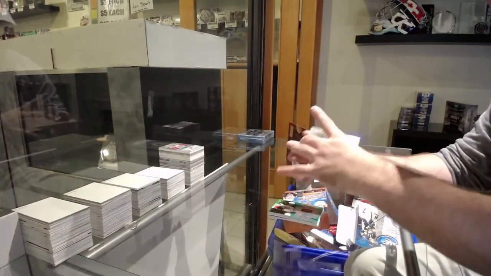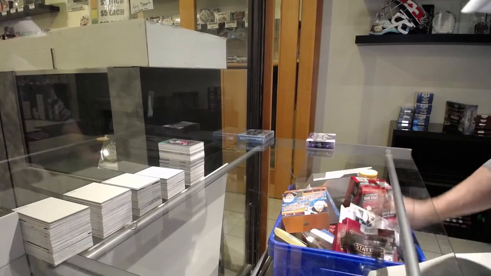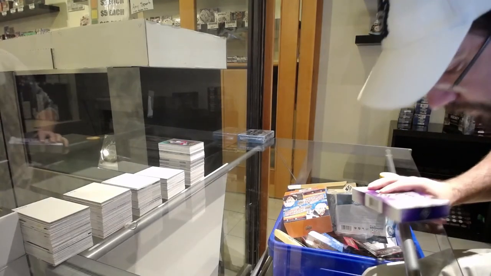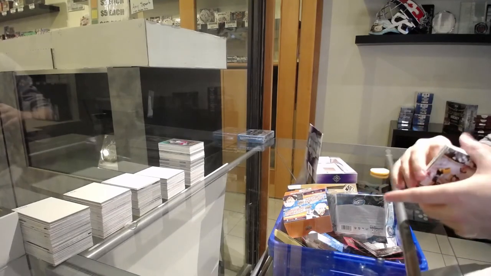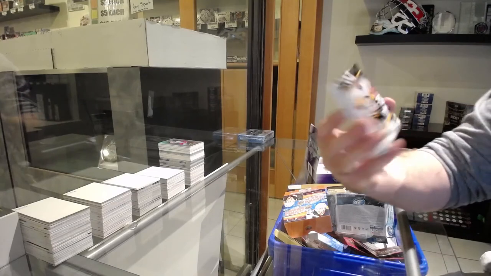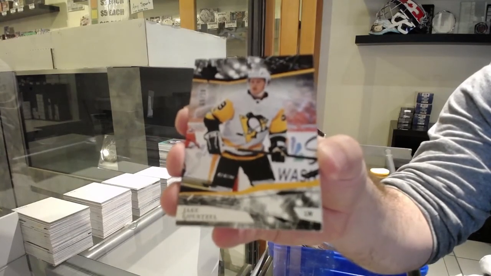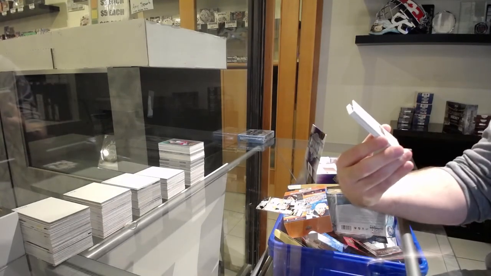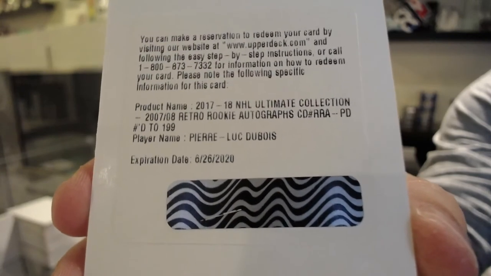And we've got a Dylan Larkin for the Red Wings, esteemed. Nice. Come on, Ultimate, and then come on, Splendor. We've got number 9 of 10, Jake Guentzel for the Pittsburgh Penguins. We've got a $199 retro rookie auto for the Blue Jackets, Pierre-Luc Dubois. Still got tons of time on that one, after 1 year after the expiration date.